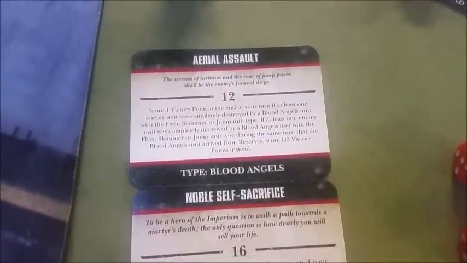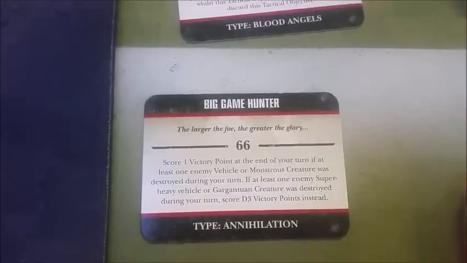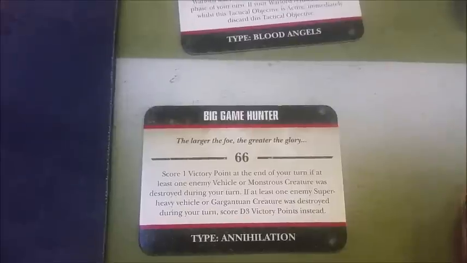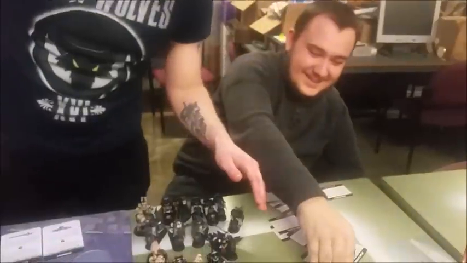Right, so as I said, aerial assault, I don't score. Noble self-sacrifice, I don't score. But I do score 1 point for big game hunter. Altogether, that puts me at 15, and I'm not getting line breaker because I had to charge. So Boxy, does the game continue on a 4? It does, turn 7. Phil's happy.